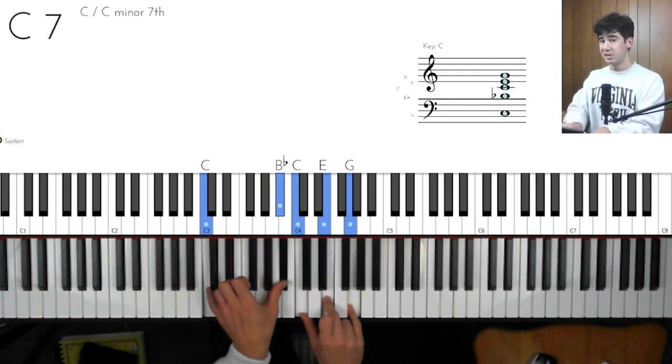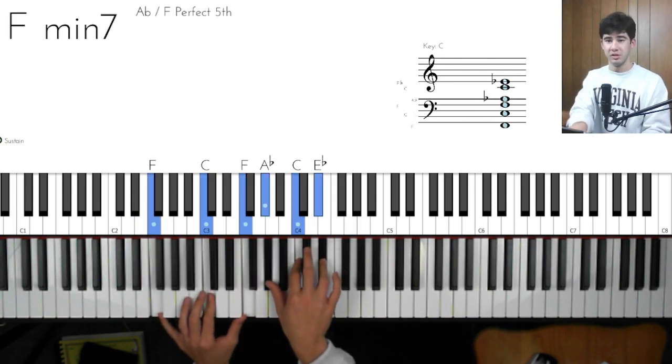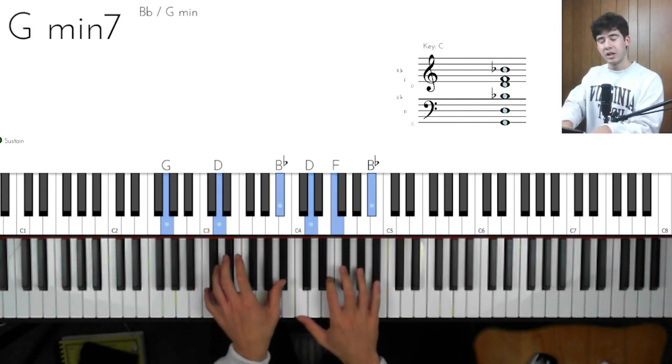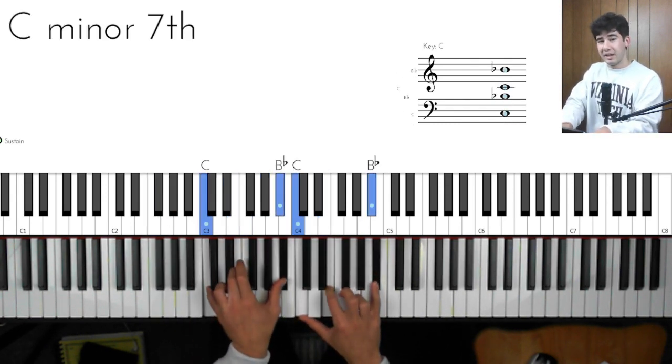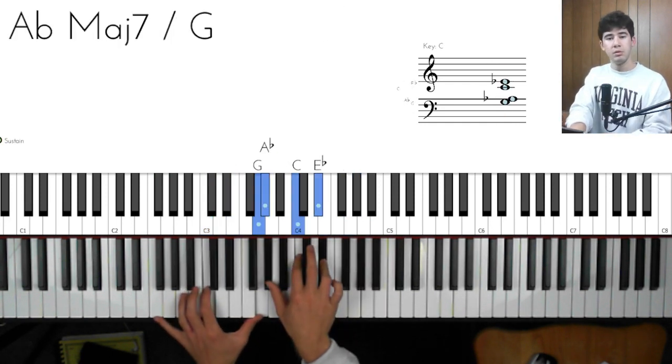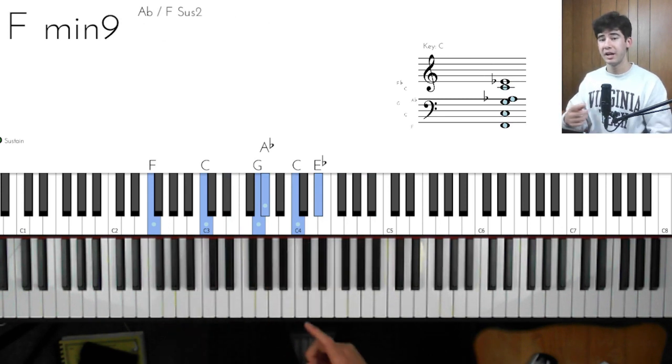One more time. C7 is the 5/7 of F minor 7. Okay? So that's why we choose it. That's where that comes from. That's why we have that E natural there instead of E flat. And that sounds great. But I'm actually going to add an additional chord to that.